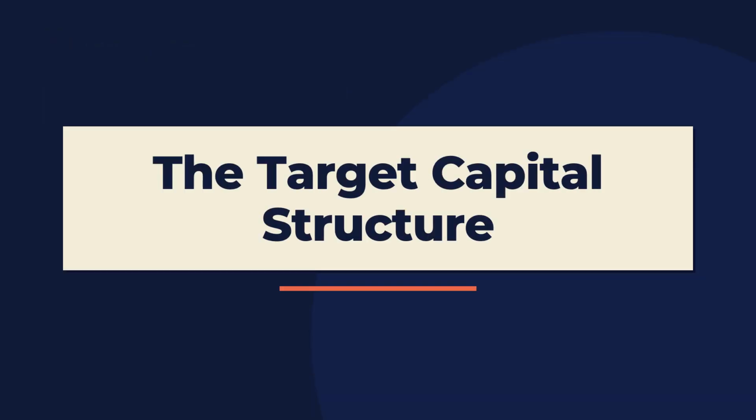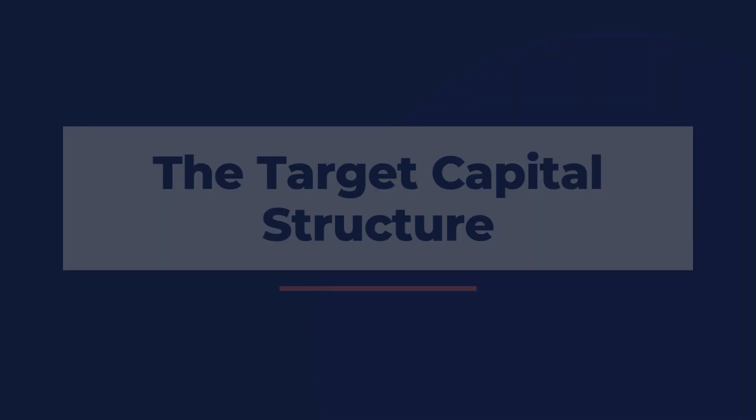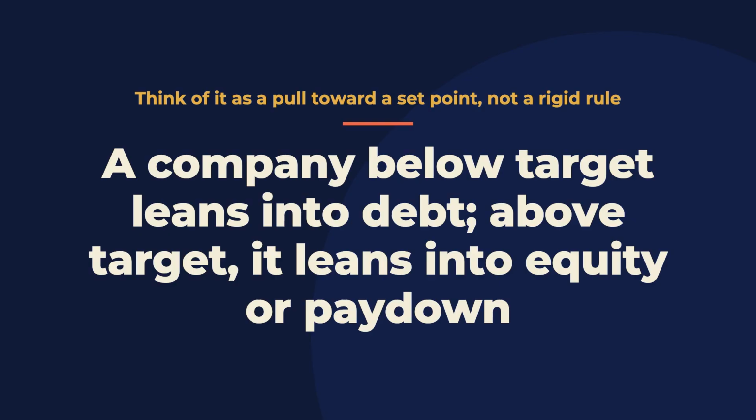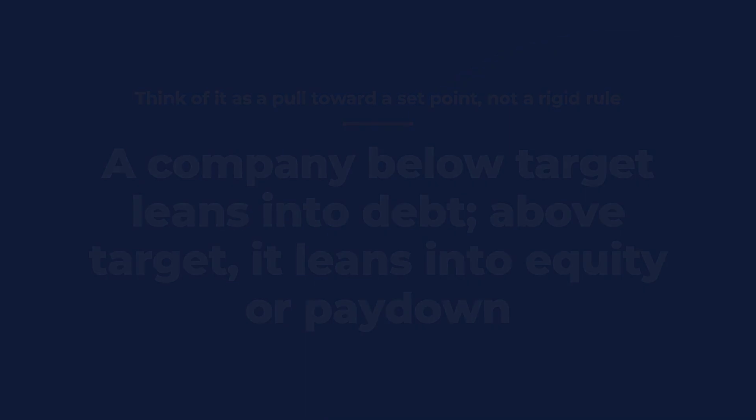When a CFO says the firm intends to hold roughly 40% debt and 60% equity, that is not idle talk. It's a stated target capital structure, the long-run debt-to-equity mix management has chosen and will steer toward. Financing decisions happen one at a time, so the target gives them a common direction. A firm below its target debt weight leans toward borrowing next. One above it leans toward issuing equity or paying debt down, closing the gap gradually rather than all at once.